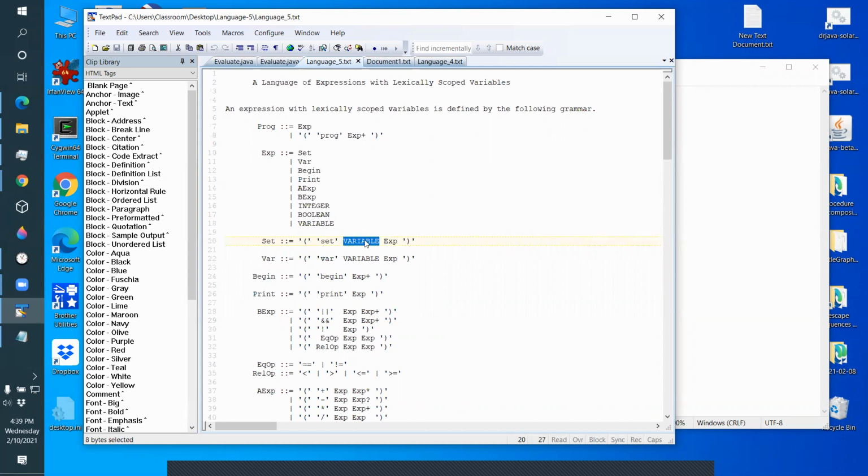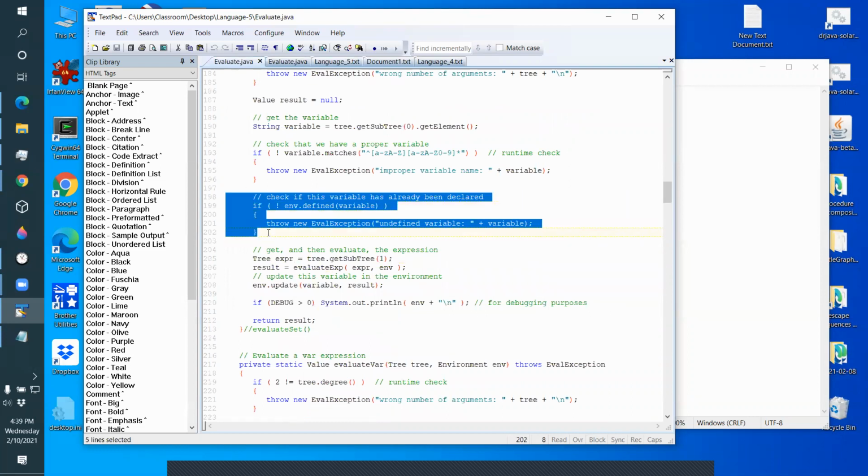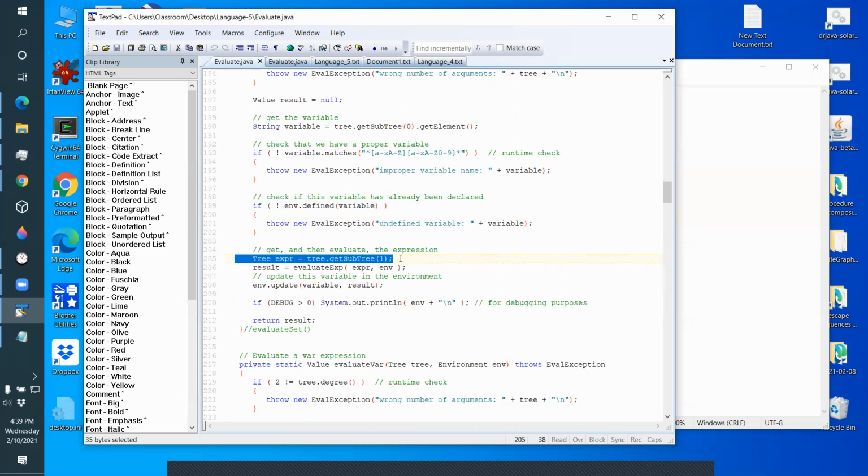So we should do things in the most efficient order. So we check that this is a legitimately declared variable before we go and bother to do the work of evaluating that expression. Okay, so make sure it's a legitimately declared variable before evaluating the right-hand side. Now, when I've got the value, I just update the environment. Take that result, take that variable, update the environment.